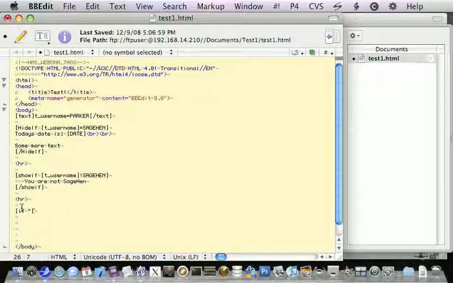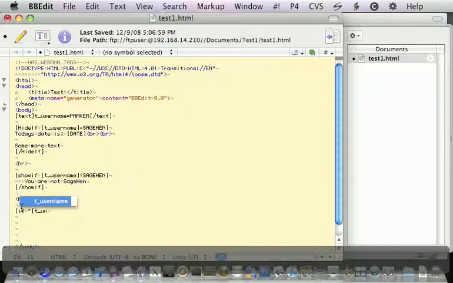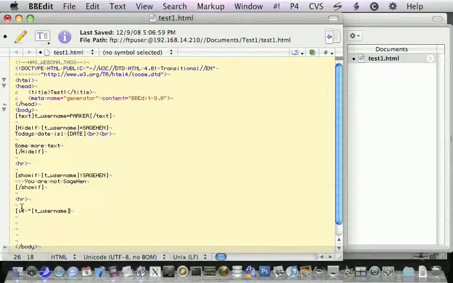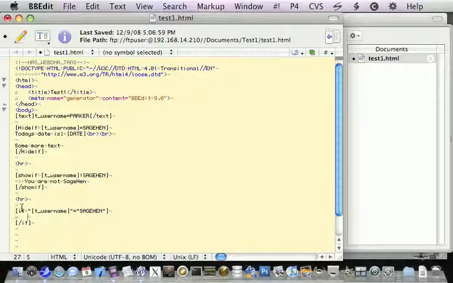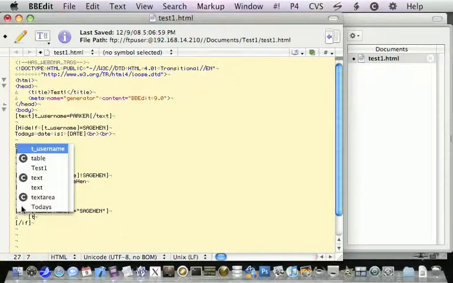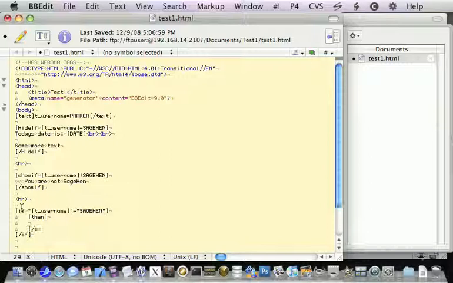So if username equals sagehen, then we'll create the then and else text that we want to use.